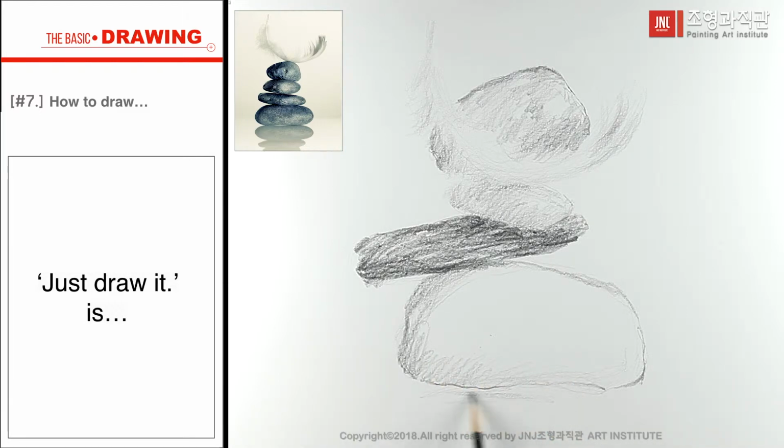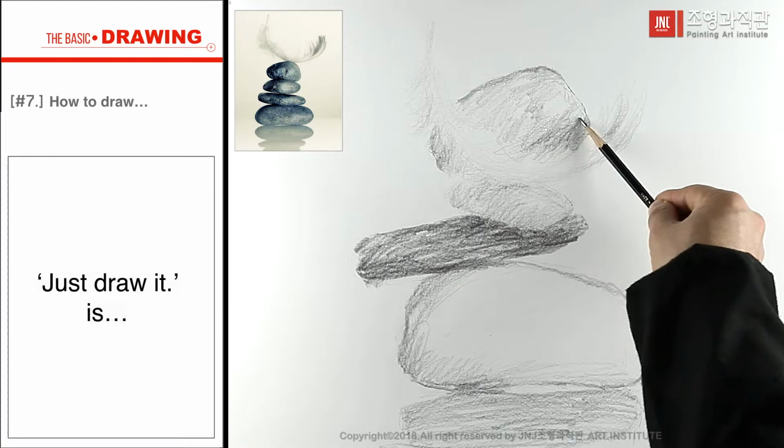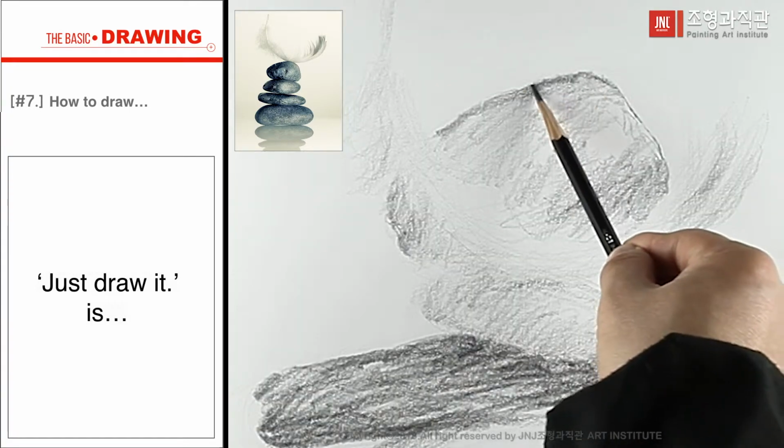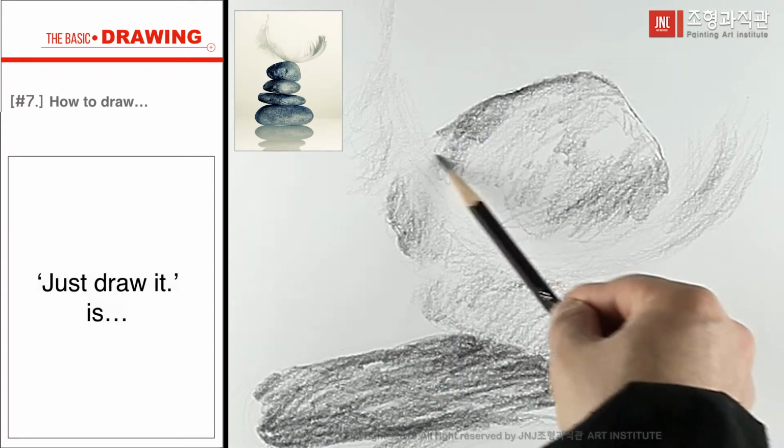Don't you get it yet? We often encounter a number of manuals that tell us how to draw well, how to write well, how to speak well, how to sing well, and so on. But what was the final conclusion of all these manuals? What's more important than anything is to just try it, even if it's not enough. Didn't everyone finish up like this? And while I'm stressing that's the most important thing, ironically, there is no specific explanation for that.